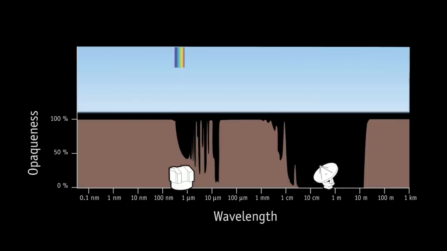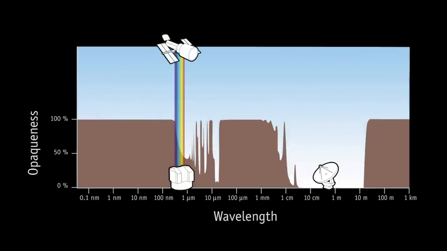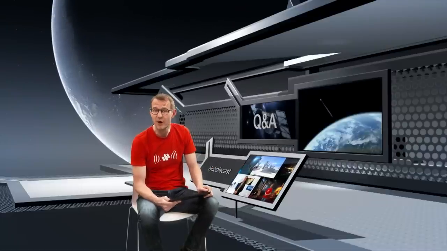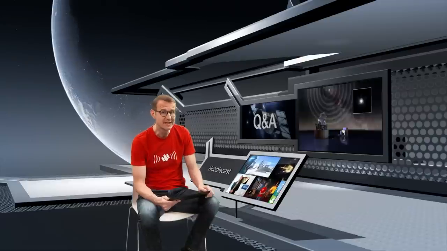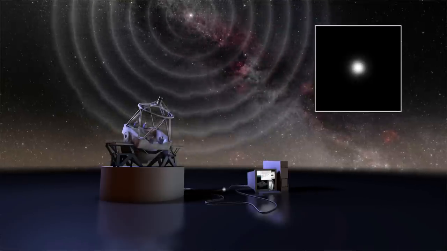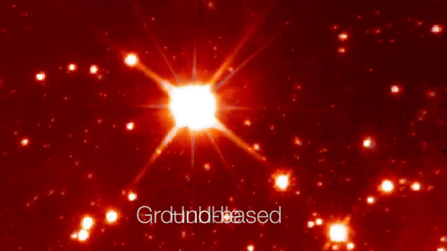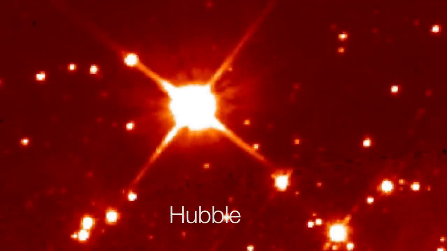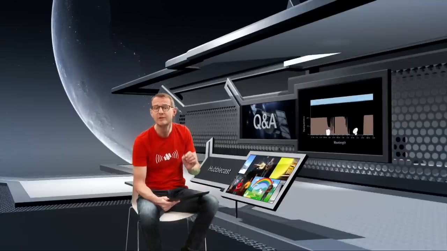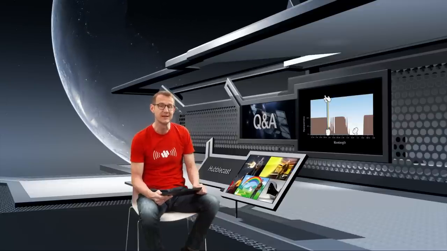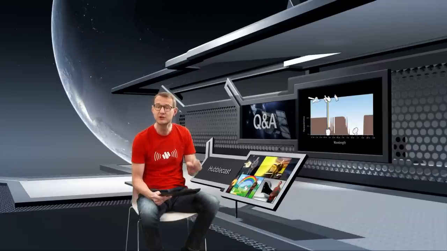The atmosphere blocks certain wavelengths of light. Only space telescopes, like Hubble, that fly above the atmosphere, can access the ultraviolet and infrared parts of the spectrum, which are invisible from the ground. In addition, space telescopes avoid the blurring effects of the Earth's atmosphere. Having said that, these days, large telescopes on the ground can correct for this blurring, and can actually make images that are sharper than those by Hubble. But this does not work in the optical, but only at longer wavelengths, and only over relatively small fields of view. And so, overall, there's definitely still a need for space telescopes, even at those wavelengths that do make it to the ground.